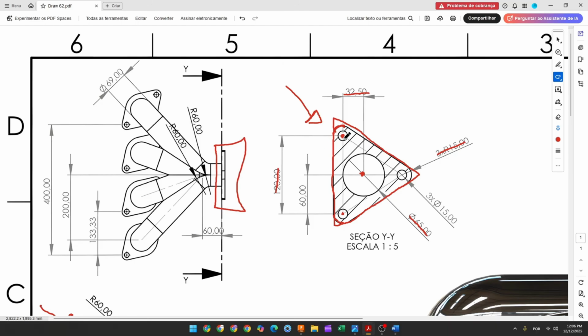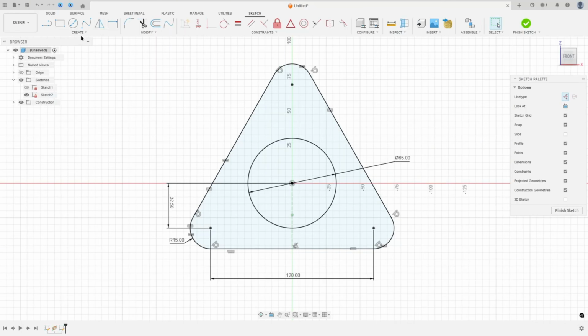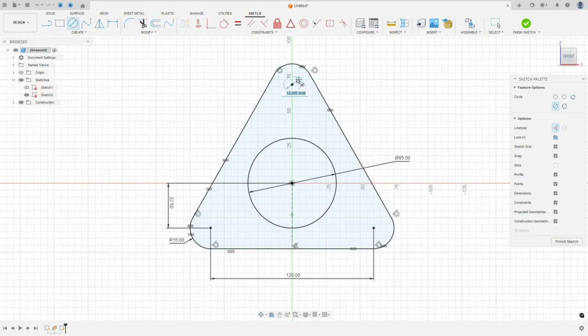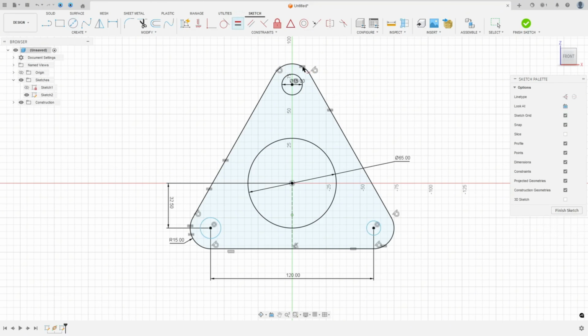Now we'll make this hole here. The hole has 15 millimeters of diameter. So go to create, select the circle, remove the construction line type, 15 millimeters. Go to equal, select these circles.